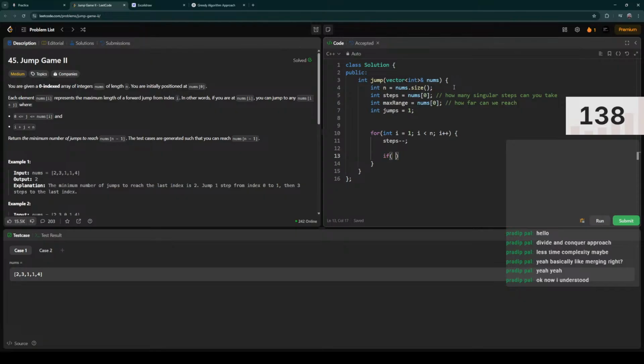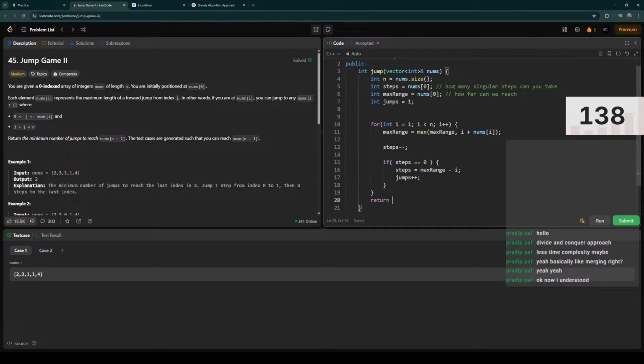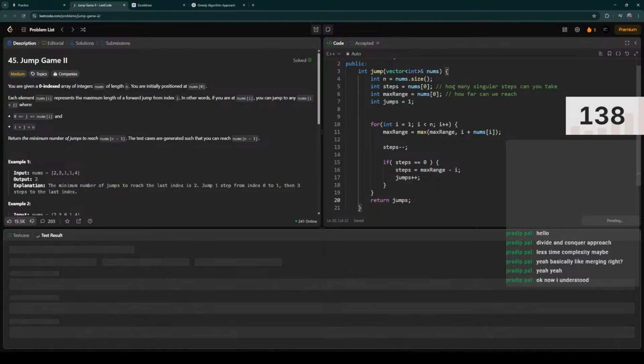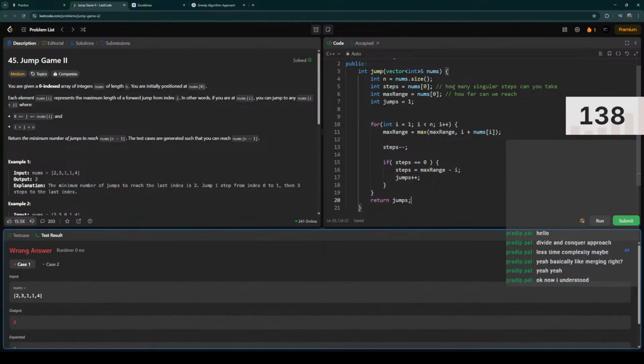Okay, max range equals max of max range and i plus nums[i], right? If steps becomes 0, then steps equals max range minus i, jumps++, return jumps.